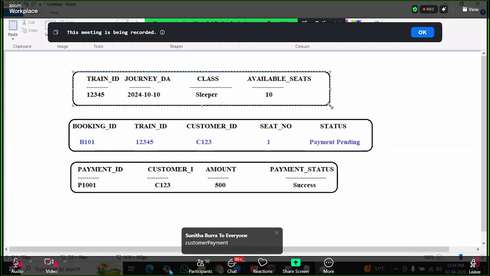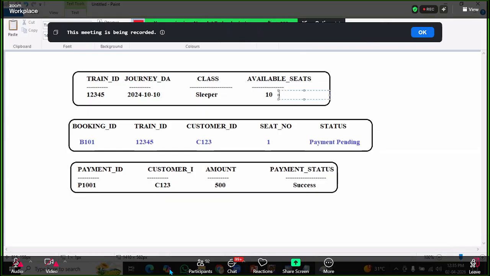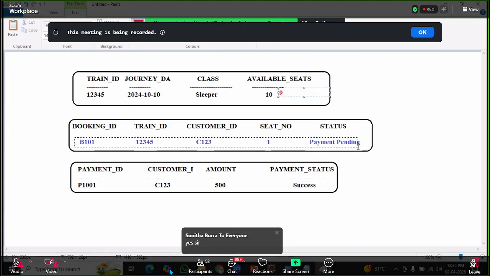In my mind, I locked a seat here, so my expectation is that if everything is working properly, this 10 should be deducted to 9. In my mind, I already inserted the data. Now I just need to confirm it.